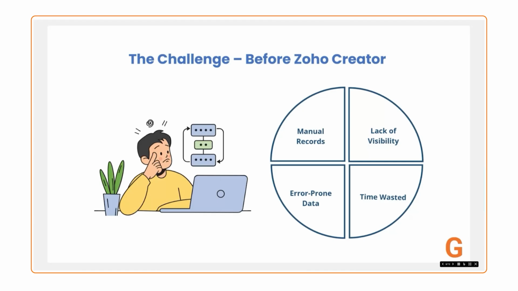Next, because everything was manual, it was more prone to mistakes and errors, right? If you are manually typing things and updating things every time, you are of course going to make some kind of mistake, whether it's a typing error, missing out on certain information, or anything like that.